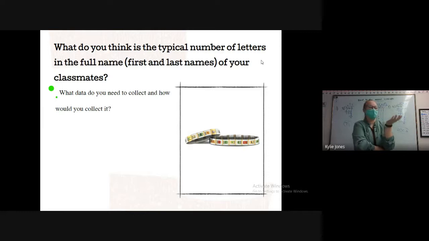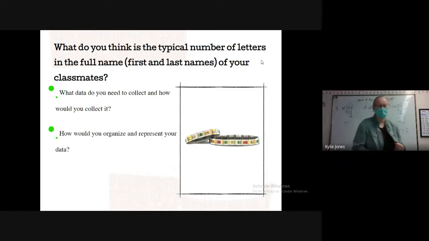Yoshi, I'm going to use you as an example again. We know that Yoshi's name is Yoshi, but that's a nickname, right? So we can't assume that Yoshi's name is just Yoshi. He has a full longer name. So you have to make sure you ask for the correct data. If you ask him what's his name, he's going to say Yoshi. He's not going to say his full name probably. So you got to make sure you ask for the correct data too.